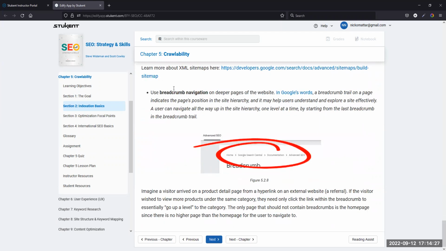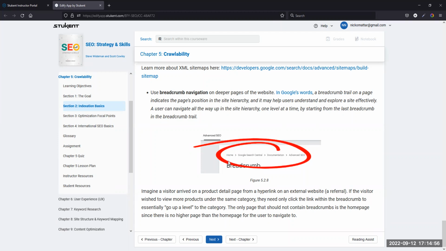This is one thing at the very bottom I did want to mention. Breadcrumb navigation is nice from a user experience perspective and from a technical SEO perspective. If you have multiple layers of pages, breadcrumbs show those layers. So this is a page on advanced SEO, under advanced SEO is part of their documentation, which is part of Google Search Central, which is under their homepage.